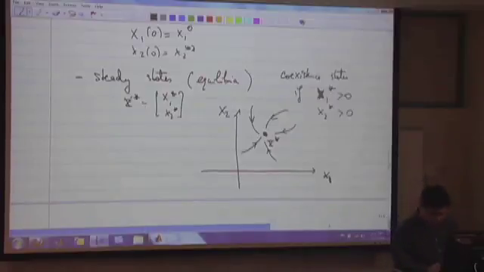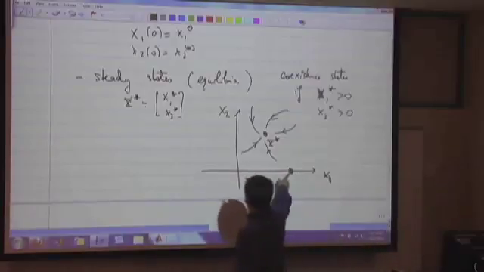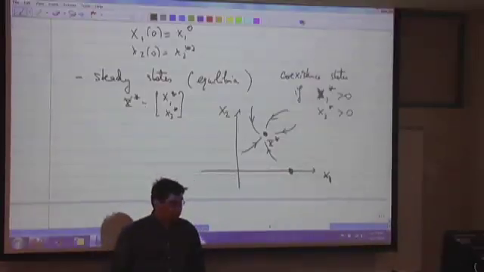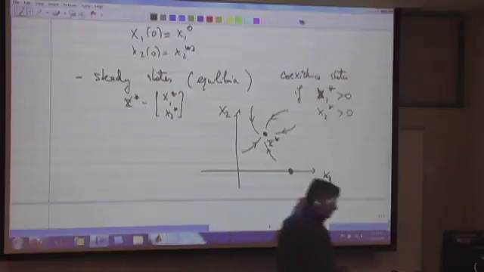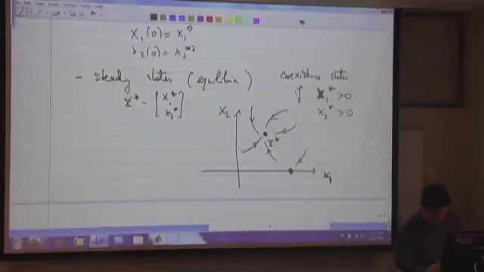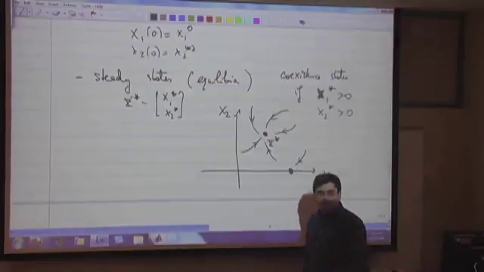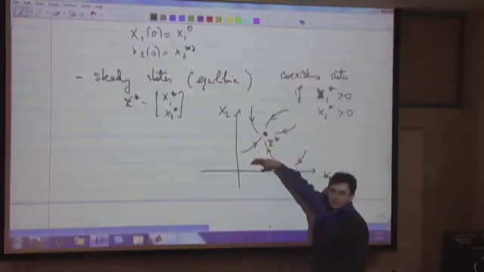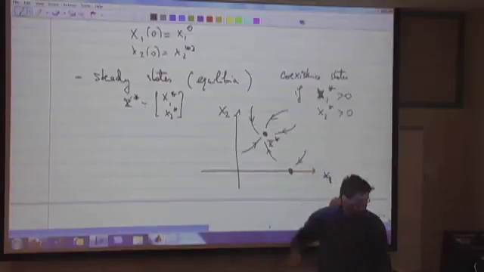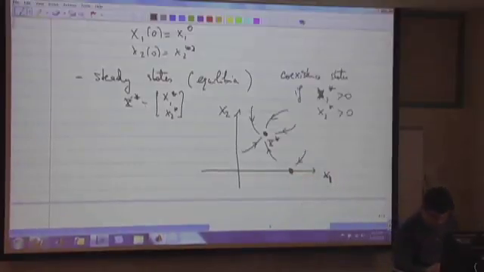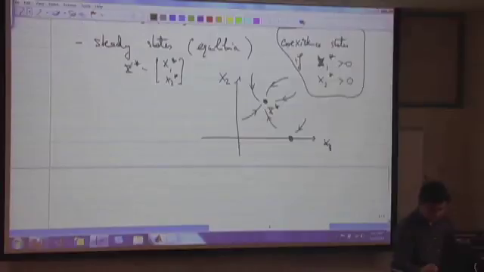If you have a steady state or an equilibrium for which x2 is 0, what does that mean? It could be stable or unstable. The population ceased to exist. It says that the population x2 is going to go to 0, right? So that's not coexistence, but it's still a steady state. So coexistence only if both are strictly positive. Okay, so we're going to look at the stability.